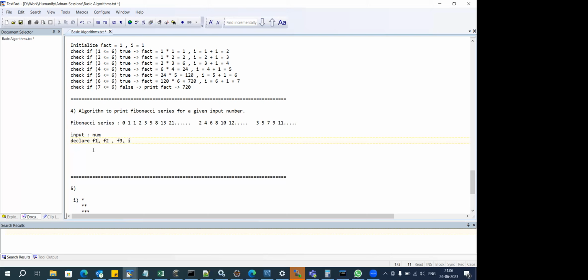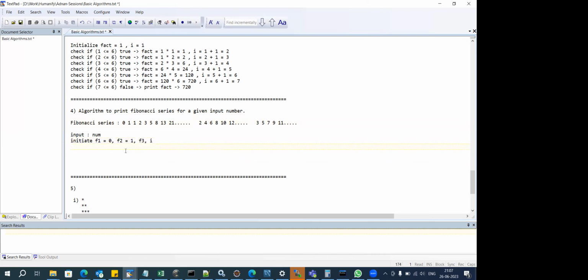Let us initiate F1. Let me remove this declare keyword; we'll just directly initiate things here. F1, the first value that always needs to be printed, is 0, so we'll initialize F1 to 0 and F2 to 1. By default, whenever we run our algorithm, these two things should be printed.